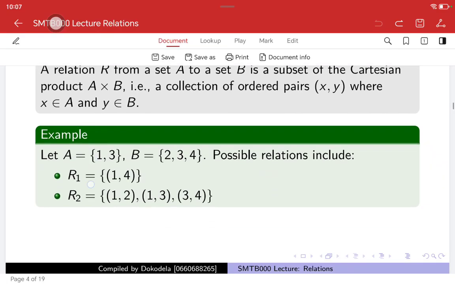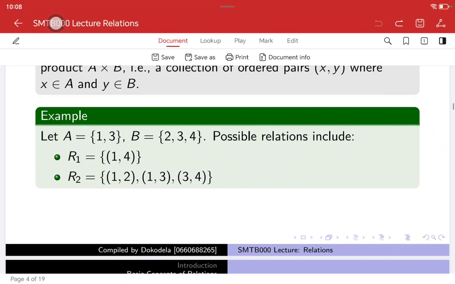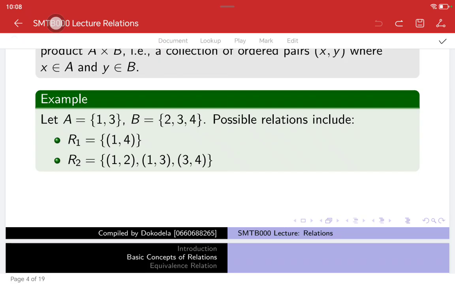Sometimes they'll give you this type of format, then ask you, is this relation symmetric? Is it reflexive? Is it antisymmetric? Is it transitive? Or they ask you, is this an equivalence relation? Then you have to check the relations one by one. You check R1, is it an equivalence relation? You check R2, is it an equivalence relation? But what I want us to focus on here is how to find A cross B.